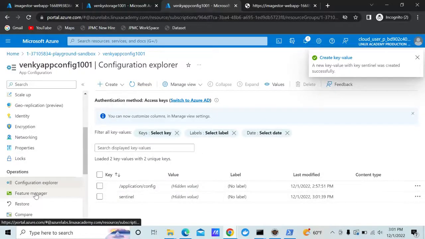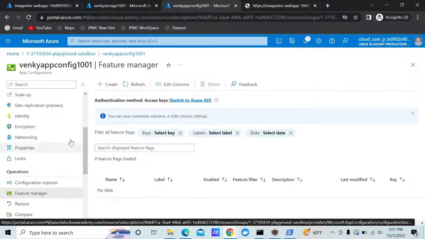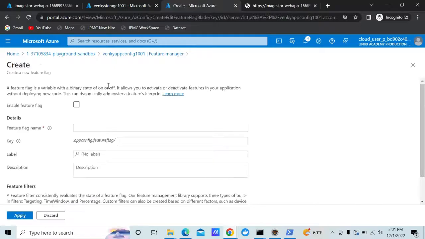And this is where we have to create the beta. So this is a feature, and here is where you need to create the beta. So enable the feature flag. Feature flag is beta.